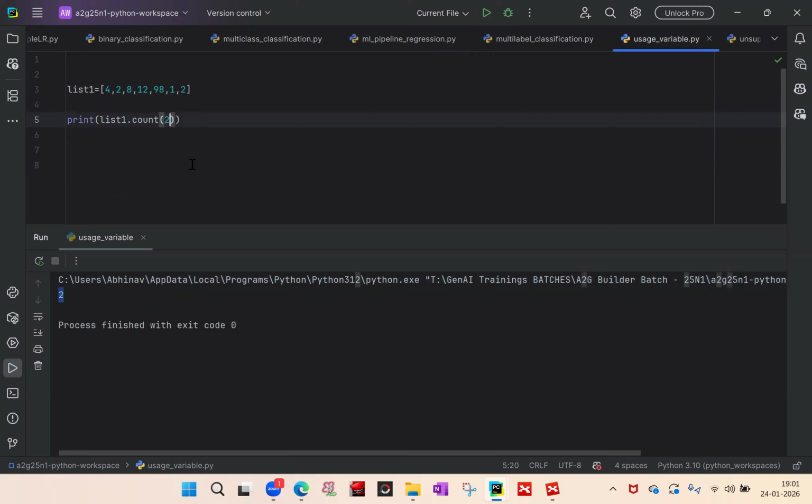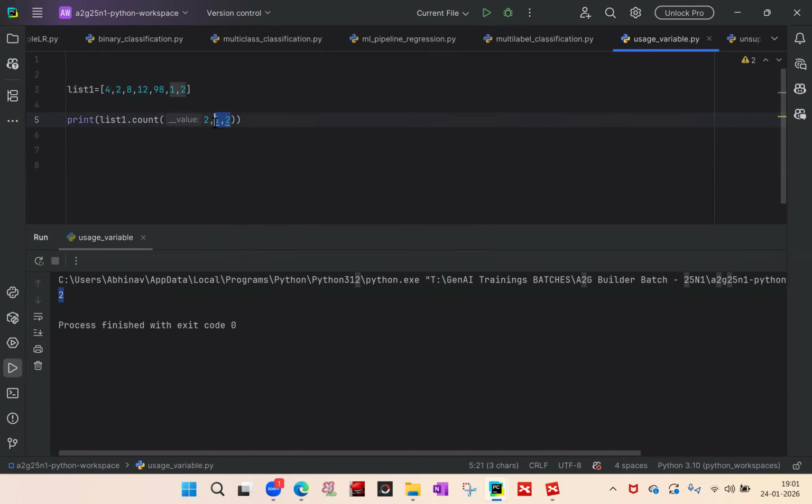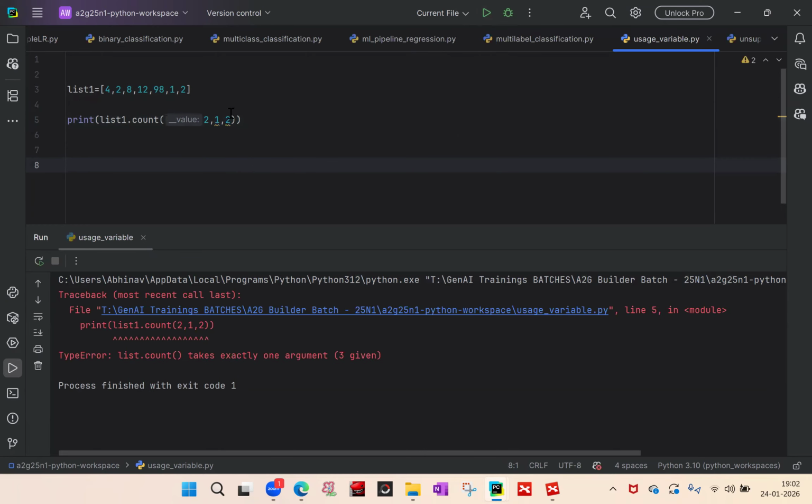And again, as in strings you have seen, I was referring to the point where you can add the starting and end index, but you cannot do that here.